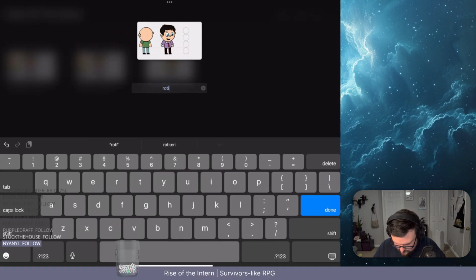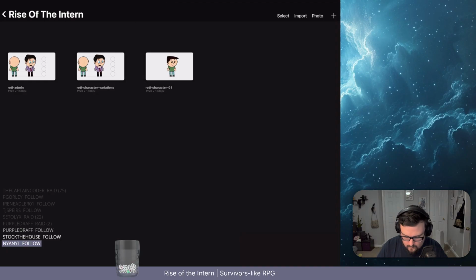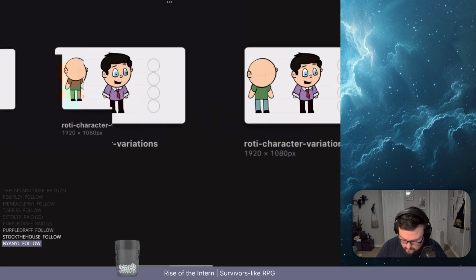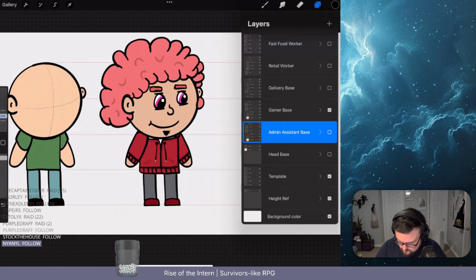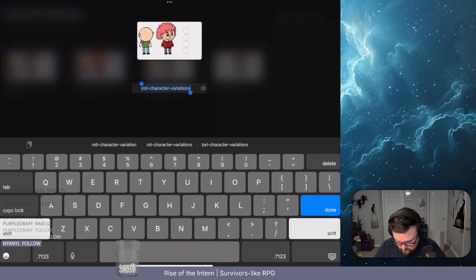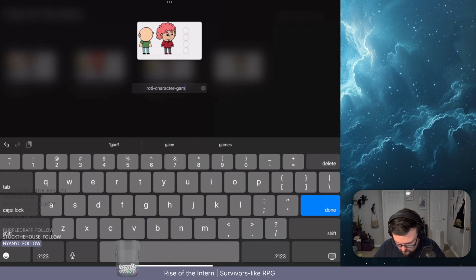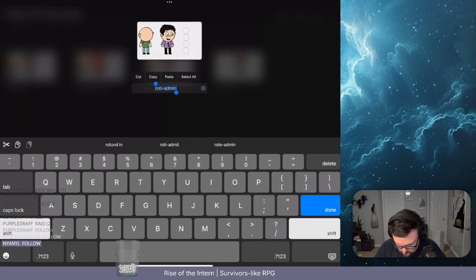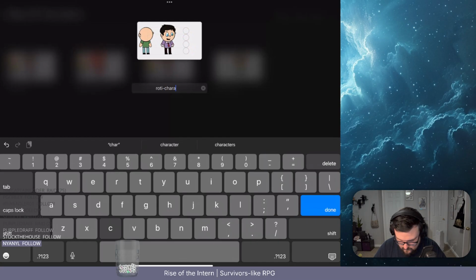Lowercase. Come on. Selecting stuff on an iPad, like in like text or even just on any touchscreen, sucks.